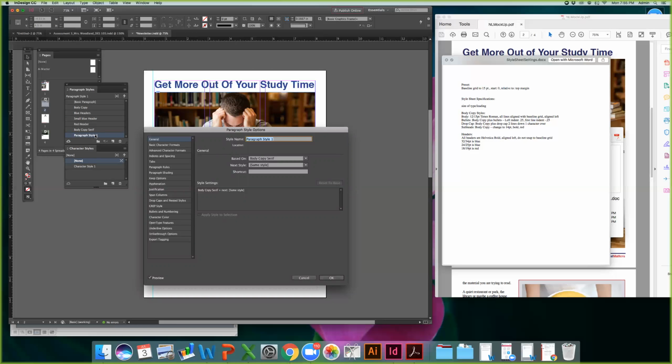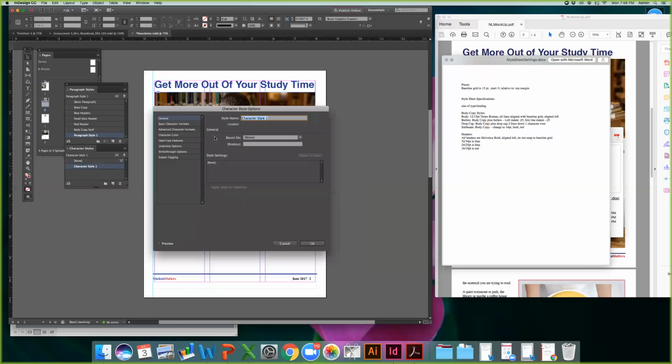This one is subheaders. You can either do this in your character styles or your paragraph styles. I'm going to create the rest in my character style, so character style 1 is going to be my subheaders. Basic character format, we want it to be Times New Roman, regular, and the size is 12, and this is 15.